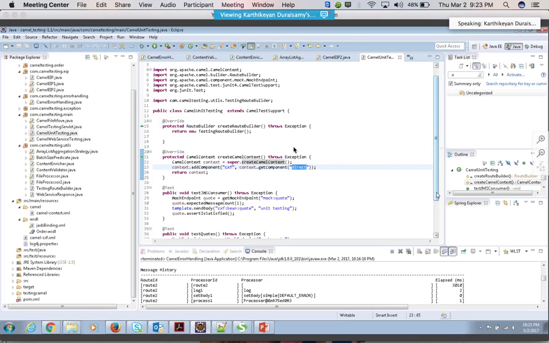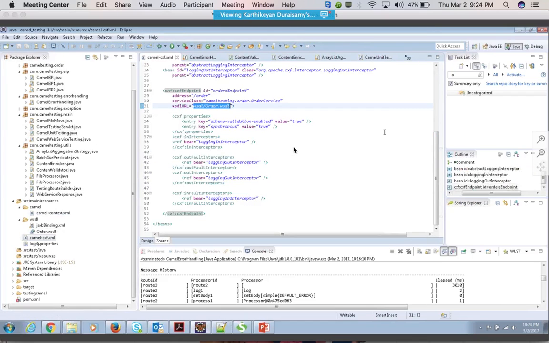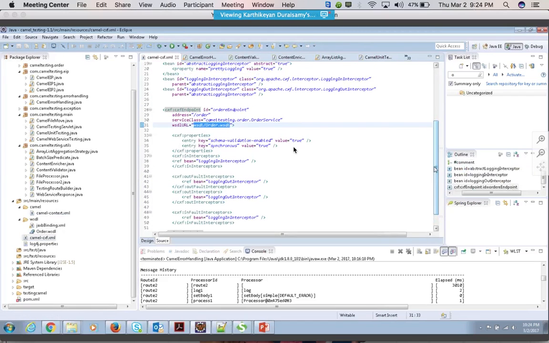So let me move on to the next. I'm showing the last one, the CXF component using Spring. I have defined a CXF endpoint using Camel's CXF component, the order endpoint, and the address and the service class are provided here, which creates a CXF endpoint.